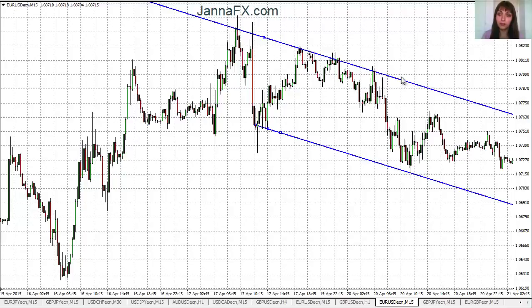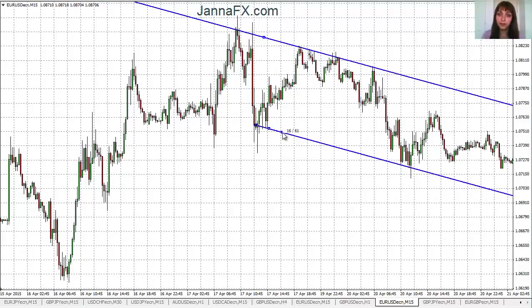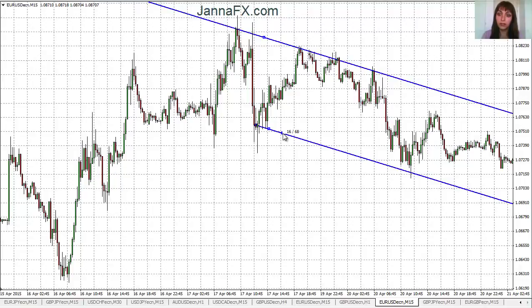So the downtrend started. I have two tops, one bottom. Then it started to move, so I'm waiting for the next bottom, of course, inside my lines, and we have another top. Finally it dropped and confirmed, because while they were balancing here, they were still higher than this bottom. So we thought, okay, maybe it was a correction and the market is still going up. But the second bottom confirmed that we have a downtrend.